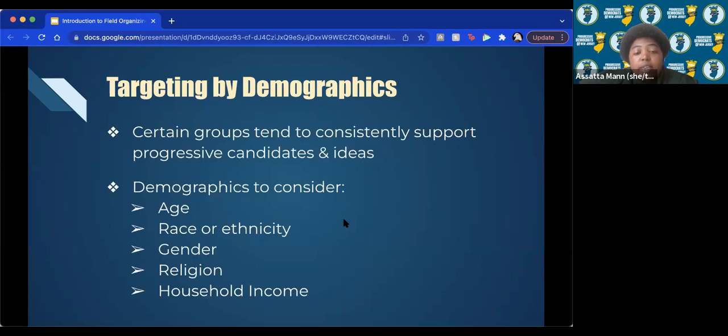So, taking all of those three things together, we might say, in terms of voting history, we want to target voters who are high turnout voters or low turnout voters. Let's say low turnout voters, they vote in 1 out of 4 elections, and they live in the second ward of the city, and they're young and they're Black. Those are the voters we want to target, right? So that's an example of how you can take all of those things and put them together.